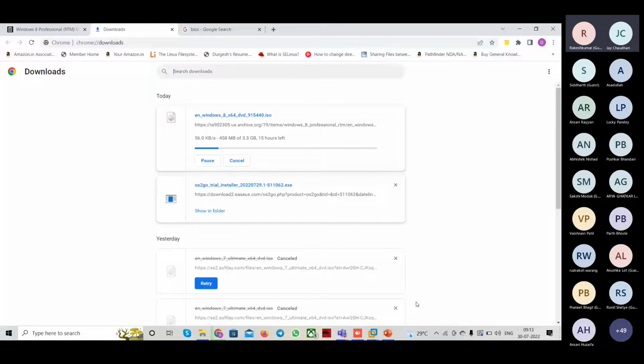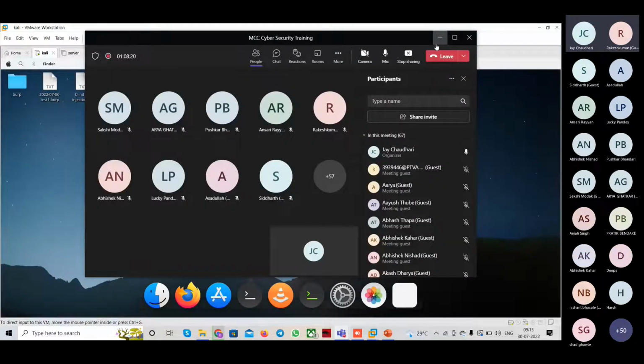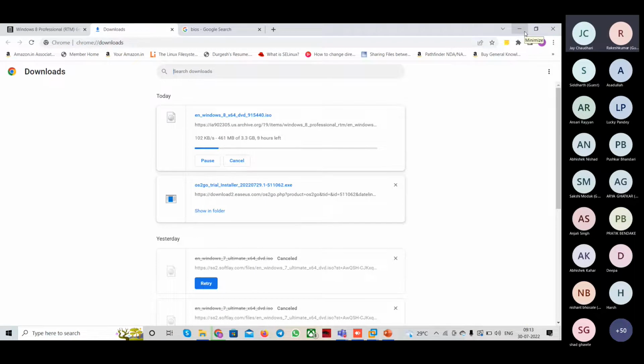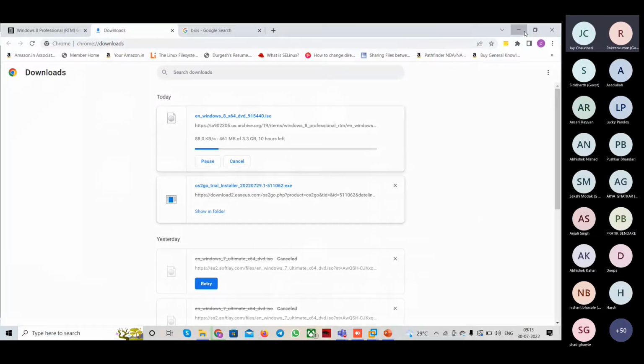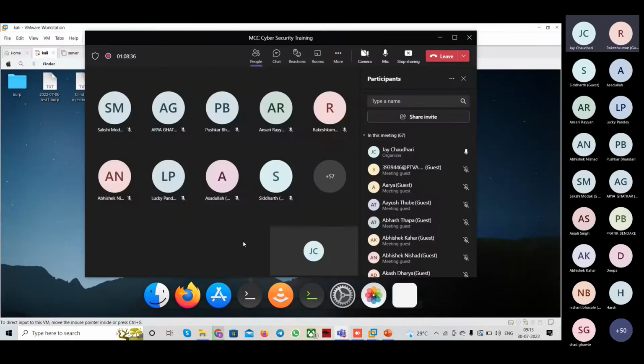Sorry guys, I was checking whether the ISO was downloading or not. As you can see, there is a low internet speed in my system or in my home. Okay, so I think because of that the ISO is not being downloaded, and I deleted that ISO from my system just 2 days before, because there was some issue. I had to perform some exploitation over that system, so I deleted that.